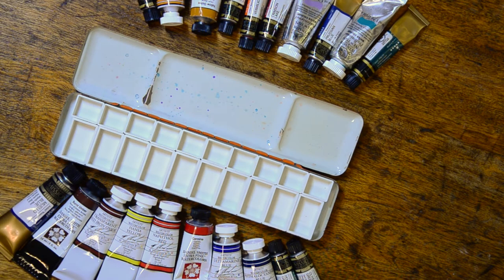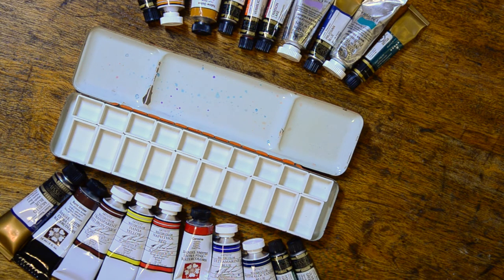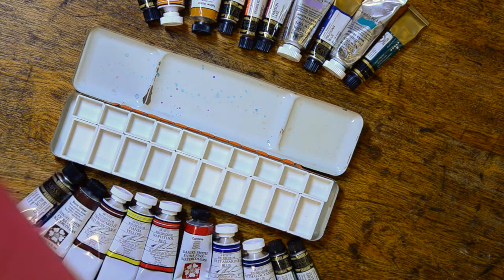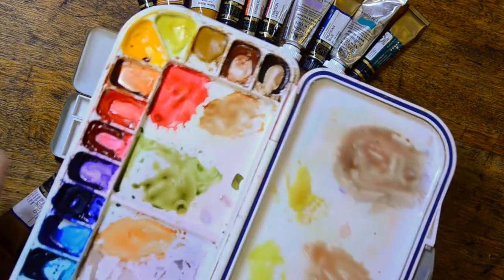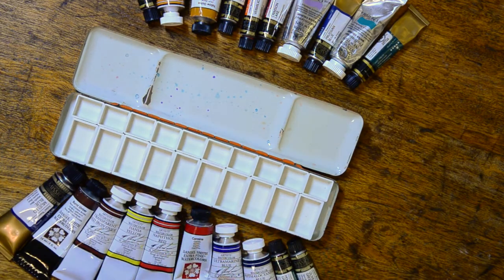All right, so then there's the stage where you're trying to figure out what colors to put in your palette. Now, I've never had a palette with 20 slots. My normal palettes have 18 in them, and it's always been a challenge to get down to the solid 18 that I want making up my set. But when I came to this one, I actually had a hard time getting up to 20 because I'm so used to limiting myself. And even though it's only two slots, it messed with my head.